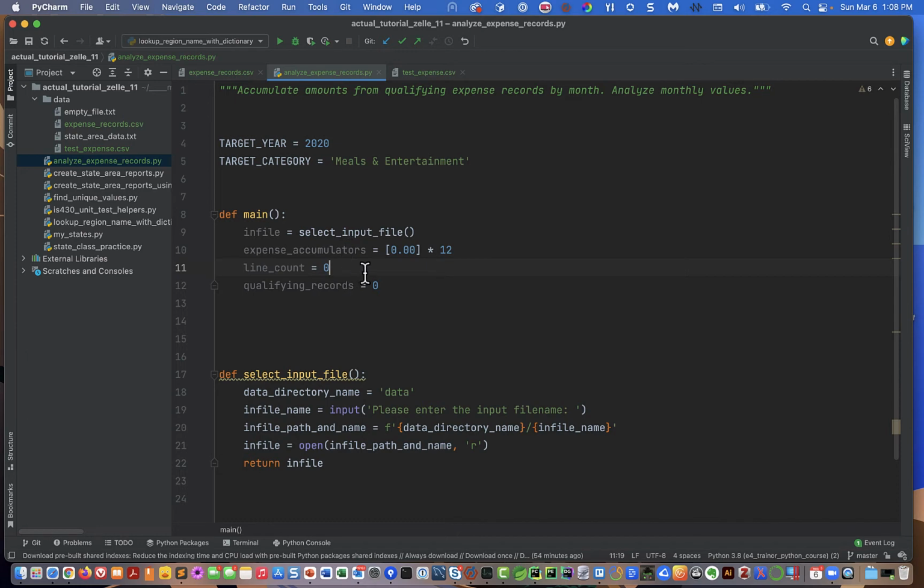We're going to be keeping a line count, initialize that to 0. Qualifying records, we're going to initialize that to 0 as well. Okay, so let's continue on.